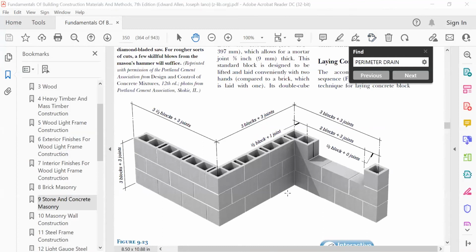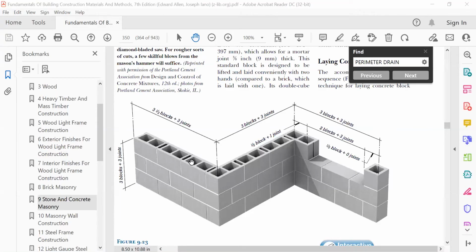And now, as you can see, and looking at this three-dimensional representation, these blocks are similar to what we just brought in. But you'll notice that the corner has a slightly different detail, right? It doesn't have that little void space at the end.